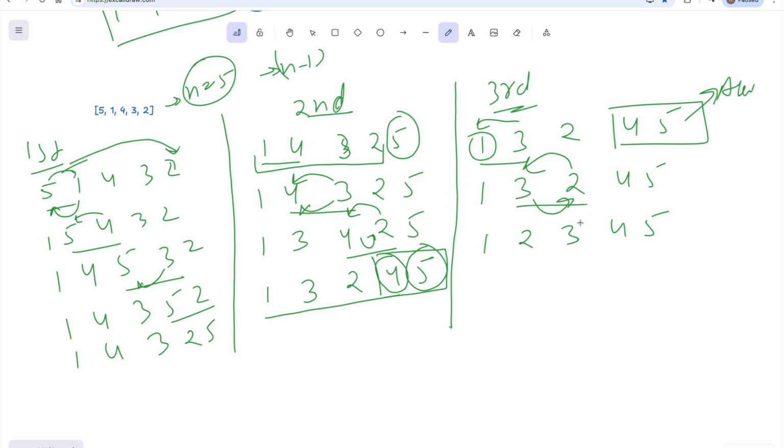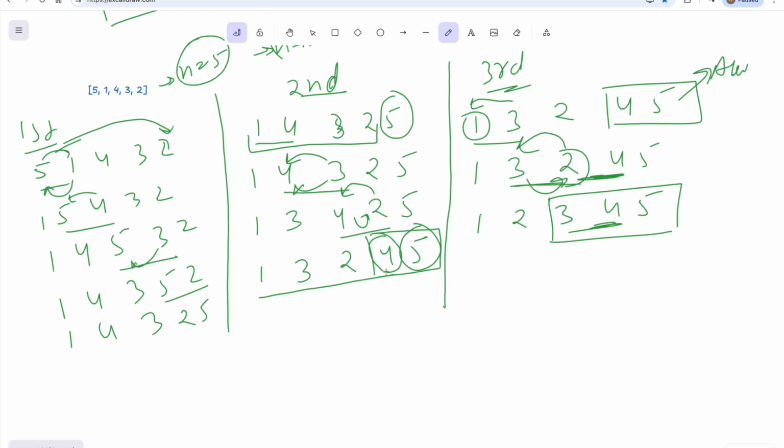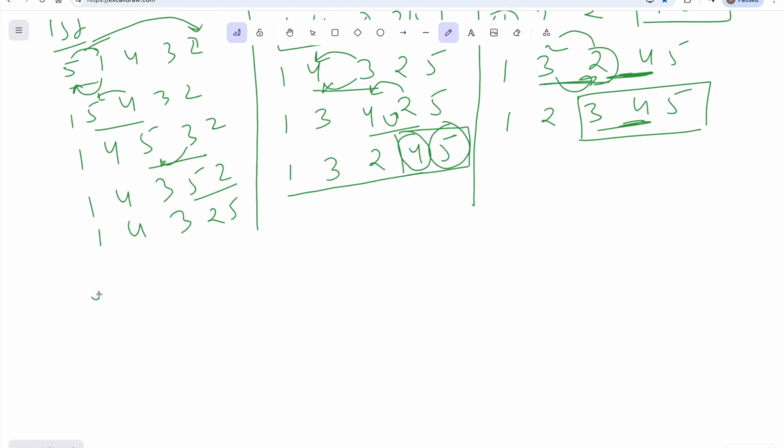So in this particular case, as we already swapped these two elements, it's fine. Now we don't need to compare this with this 4, right? This comparison is not required actually because this particular array was already sorted. So in the third iteration, this array is sorted now. Okay, and then we'll be doing our fourth iteration now.